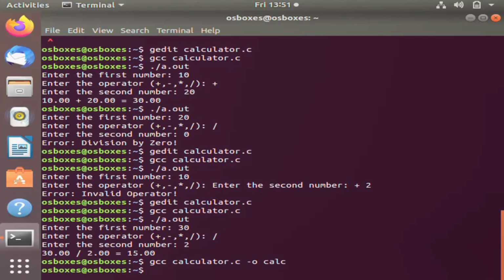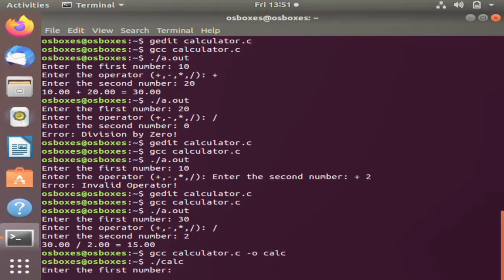So now instead of ./a.out, I can directly call ./calc. So you see, you'll be getting the same thing. So if you do it like this, it is always possible for us to call our program at any point in time. Maybe if now I'm doing the calculator program, after that maybe I'll do another 5 or 10 other programs, right? So when we use ./a.out, it usually executes the previously compiled one.